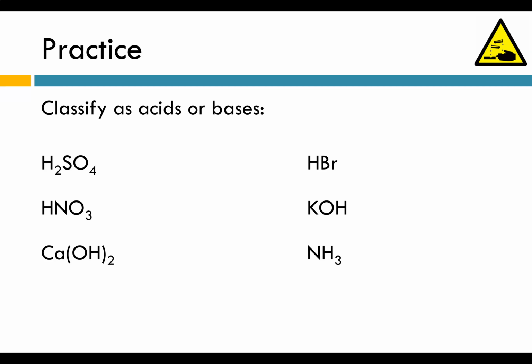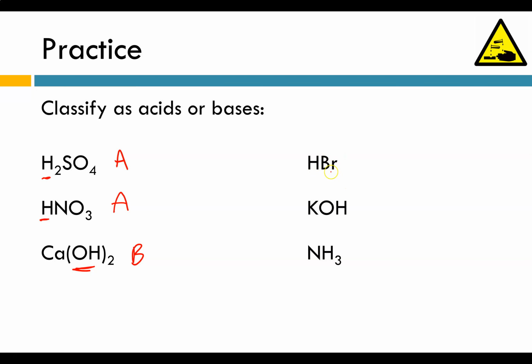H2SO4, acid or base? Well, you've got those lead hydrogens, so this is an acid. You might even be able to name it, since we did go over naming in the previous lesson. That is sulfuric acid. What about the next one, HNO3? Again, you've got those lead hydrogens. Highly likely that this is an acid. Its name is nitric acid. That's a pretty ridiculous name for a base. The third one, Ca(OH)2. We've got hydroxide ions present. Good chance that this is a base. This is calcium hydroxide.